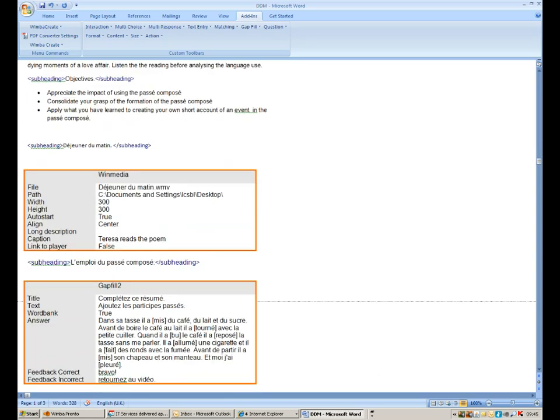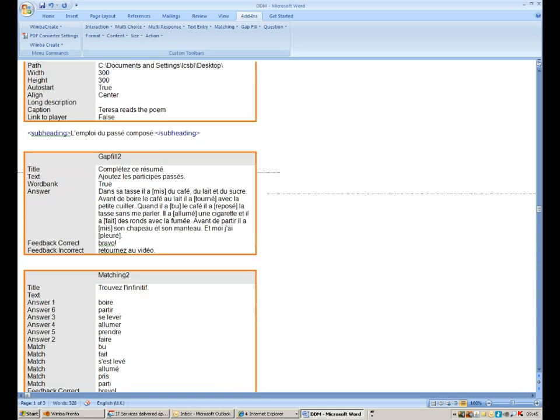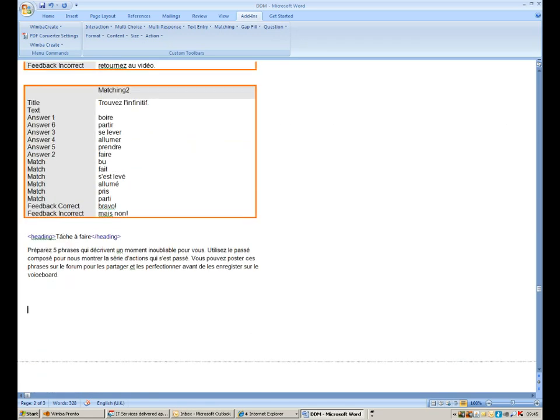A subheading introducing some work with the language starts off with a gap fill and then a matching activity. And then a new heading, so that will appear as a new link that gives a further activity on the basis of the activities that have been completed.